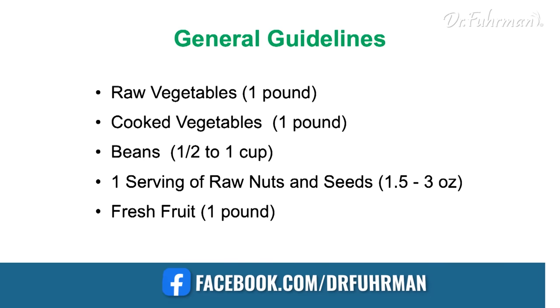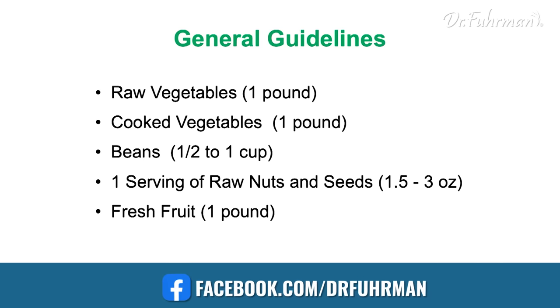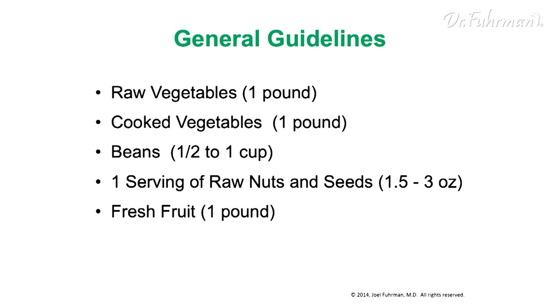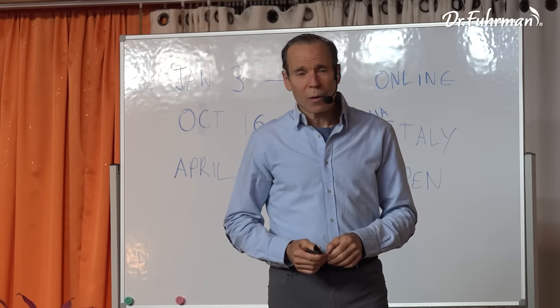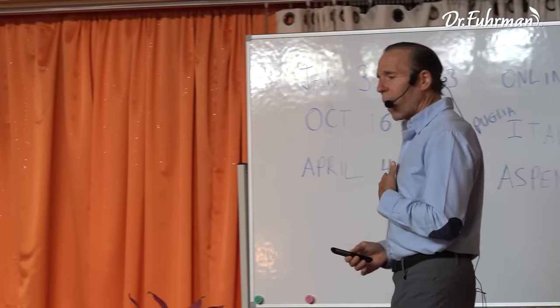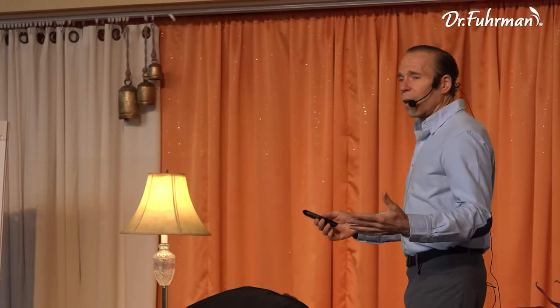You have your beans split between two meals, at least half a cup a day. We're striving for nuts and seeds for the sauces and for the dressings, going for about a half an ounce with each meal of nuts and seeds. If you're overweight, you're doing a half an ounce. I do more than that — I go for about an ounce of nuts and seeds with each meal, because I do a lot of exercise and need the extra calories. But most people, because they're not as active, may be going for a half an ounce of nuts and seeds with each meal.